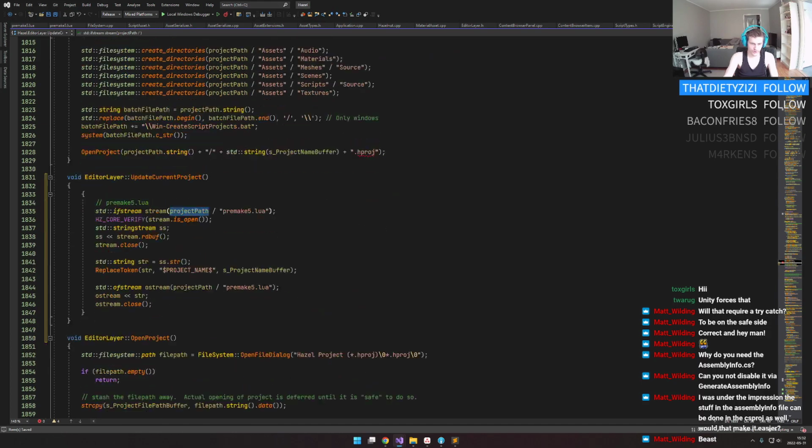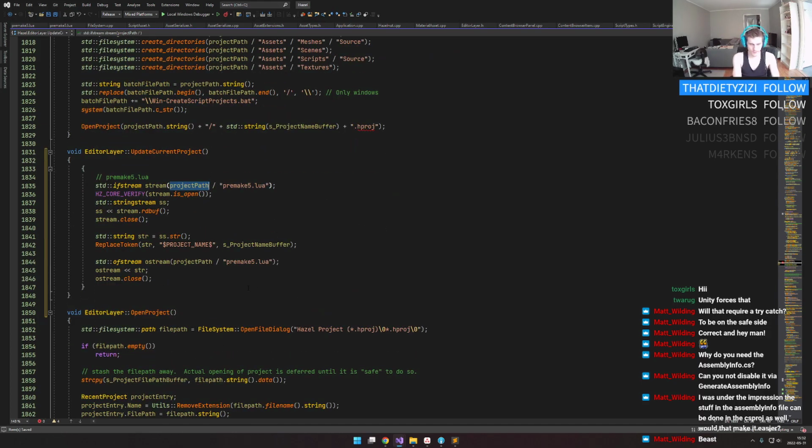Project path, which should just be get project directory. And I think this needs to be converted to string, potentially. Well, maybe not. So we open up that one. Wait.